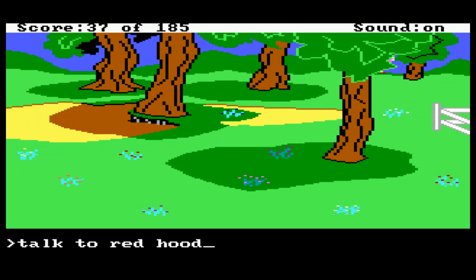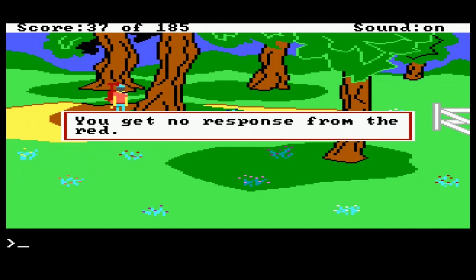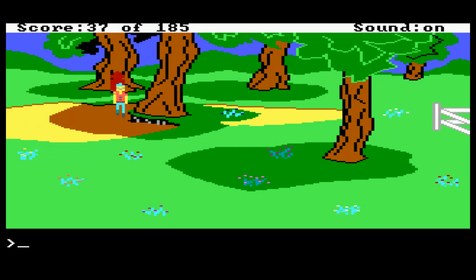Come closer. Yes. Her walking pattern is also random. Come on. No. Okay. Just give basket.